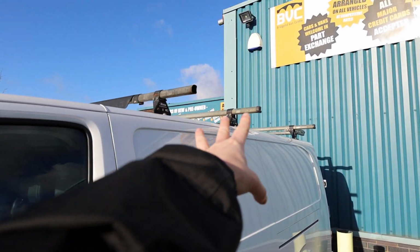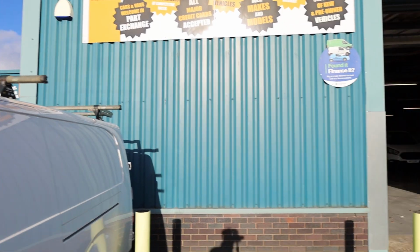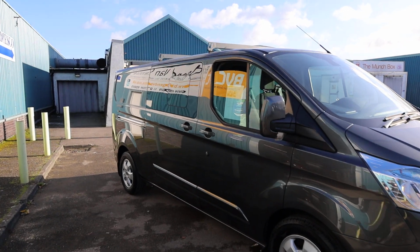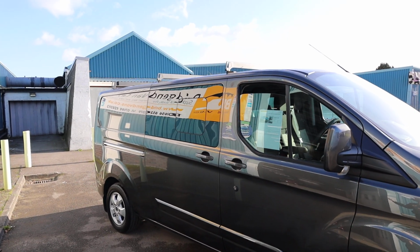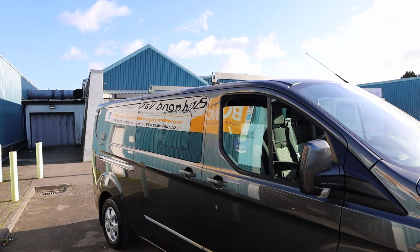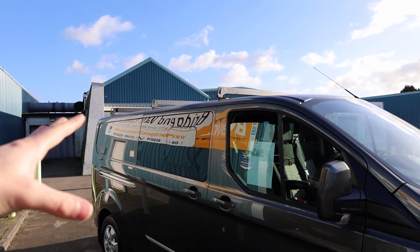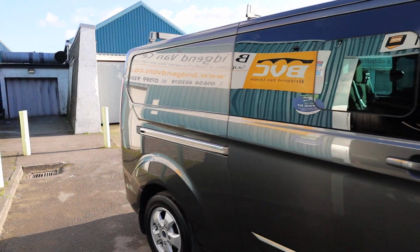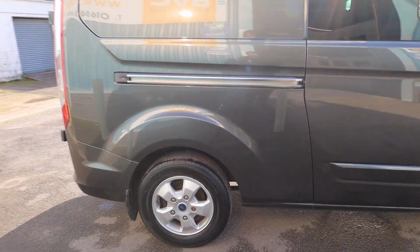So if we just quickly turn around and look at this particular van here, these sorts of roof bars here, traditional sort of Rhino roof bars, when you're driving along, you'll hear them sort of whistling along, especially at higher speed. And of course, that's creating a bit more drag, worse on fuel economy, etc. But with these, you get the best of both worlds because you can fold them completely flat. Anyway, that's enough about roof bars. A really nice extra to have.